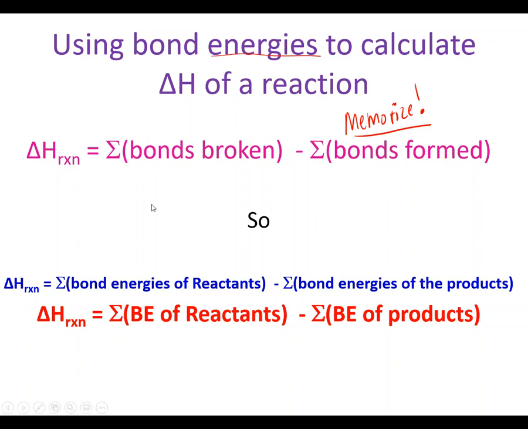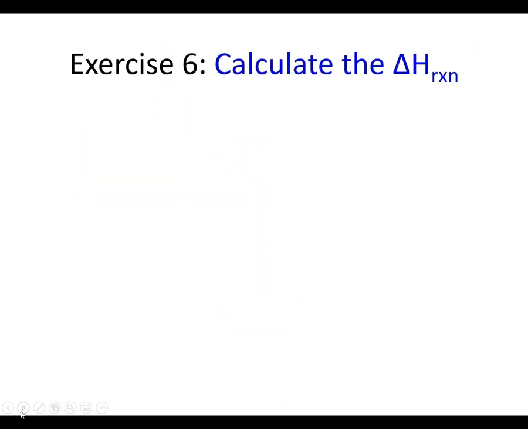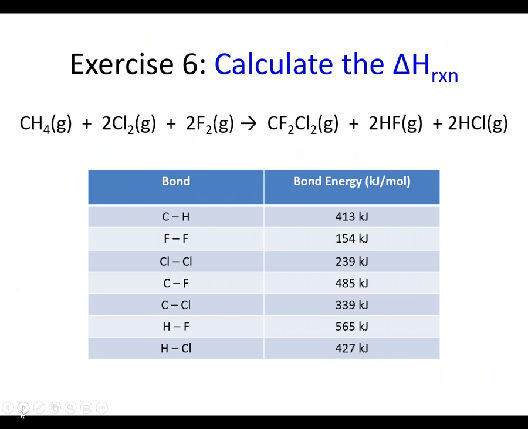All right, so we're going to do a problem with this. Quite extensive problem, exercise 6. So here, what the setup normally is for the problem is you're going to have an equation that's showing a reaction. In this particular case, this is a long equation because we have 3 reactants and 3 products. So this one's quite large. You're not usually going to have ones that are this large, but it is good for the exercise and for having an example to follow.